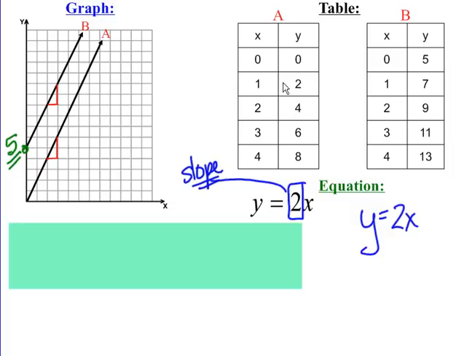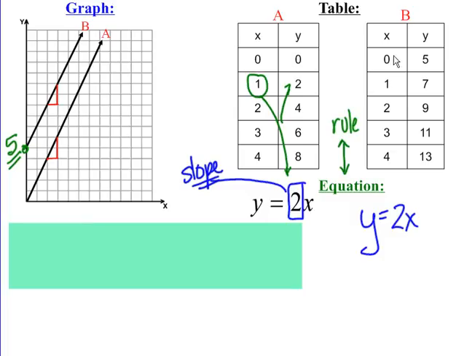So let's take a look at what's going on with the table and our rule. Another word for equation is a rule of the function. If we think about it that way, taking a 1 and putting it into this, 1 times 2 is 2. We can do the same thing for 2. Put 2 in there. 2 times 2 is 4. We see how it works. We've got to figure out what number we're going to have to put in here to figure this out.